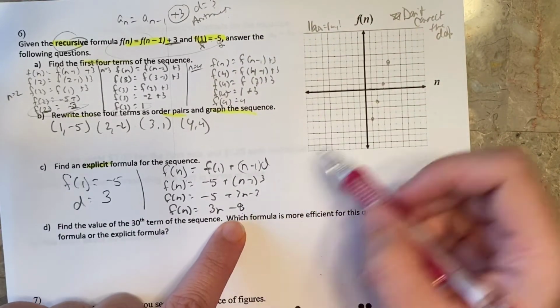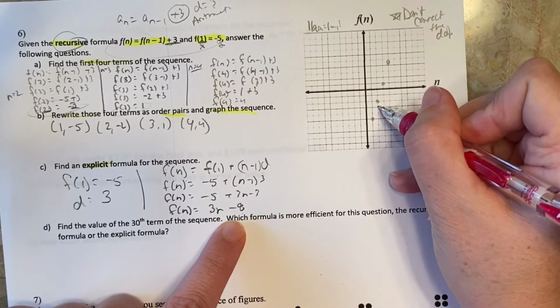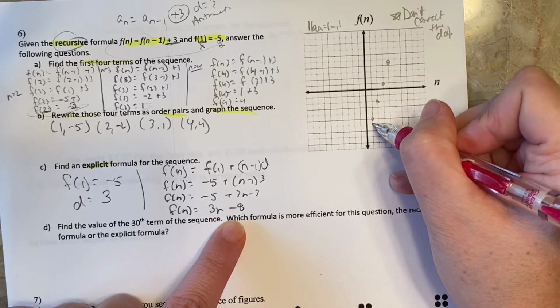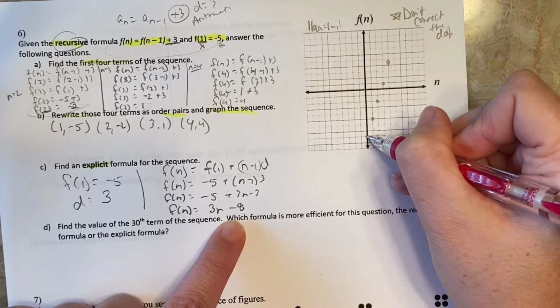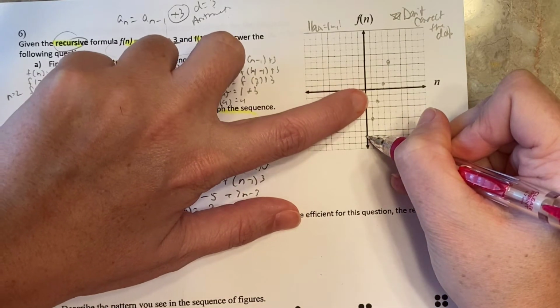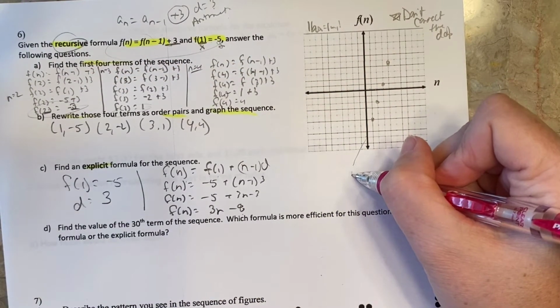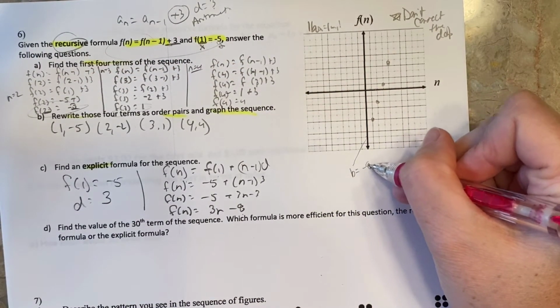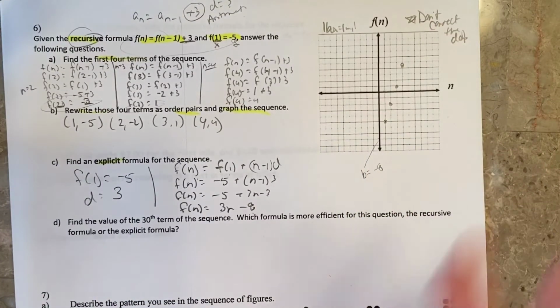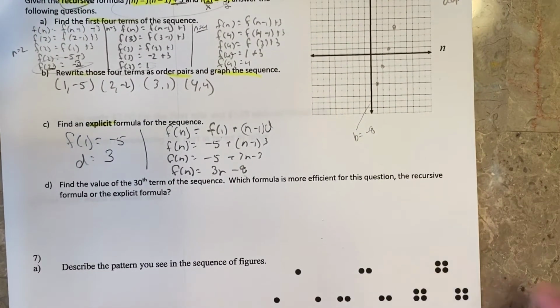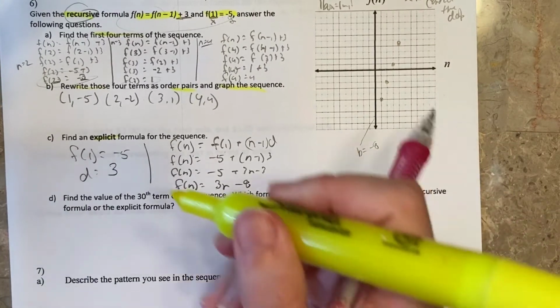Good. And then if I kept following this back, this is down 1, 2, 3 over 1, down 1, 2, 3 over 1. It would land right here, 1, 2, 3, 4, 5, 6, 7, 8. Yep, that would have been your y-intercept, which is negative 8. So again, arithmetic is the easiest one to relate back to our other stuff that we've done.